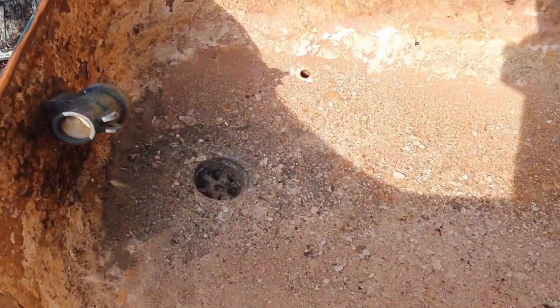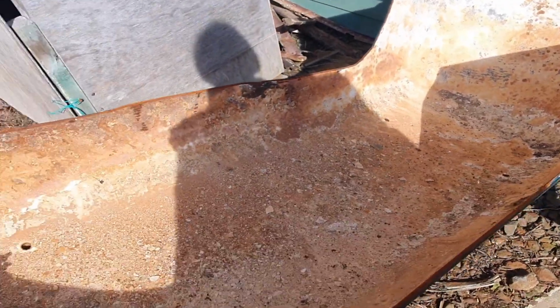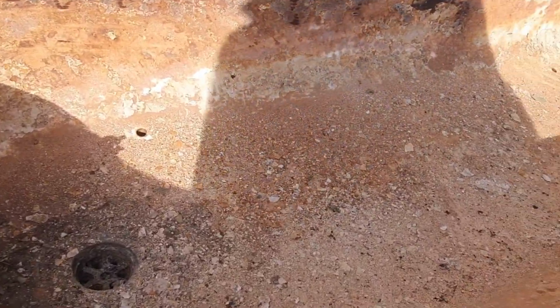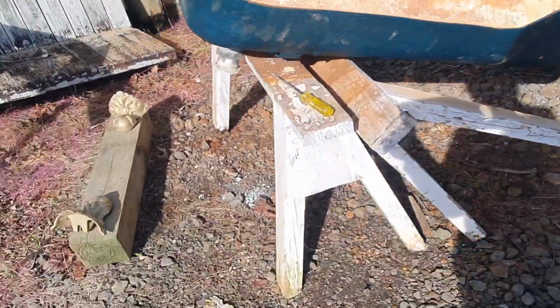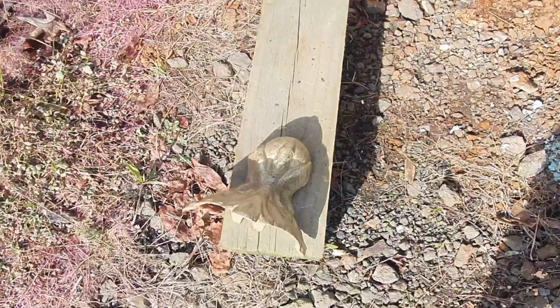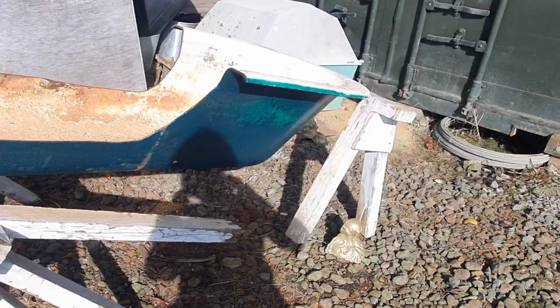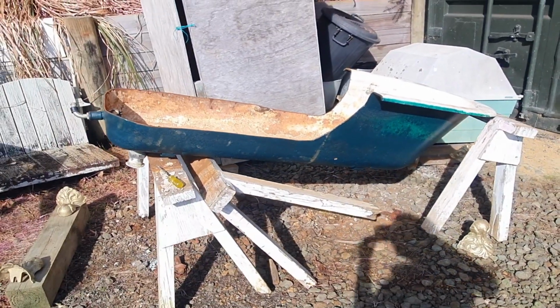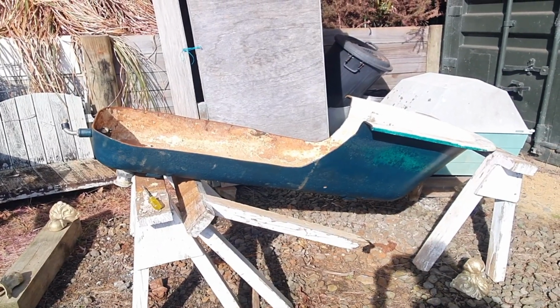I've been digging out this hole this morning because it was originally used as a bath on the farm. So I've got to clean all that stuff out and clean it all up and have another go at painting it. The legs look great. Happy with the legs. But everything's going to look great once it's all done. So let's get started. Yes, Henry, let's get started.